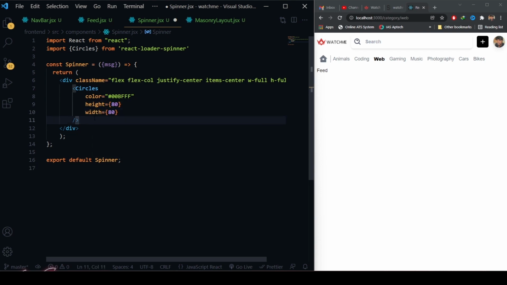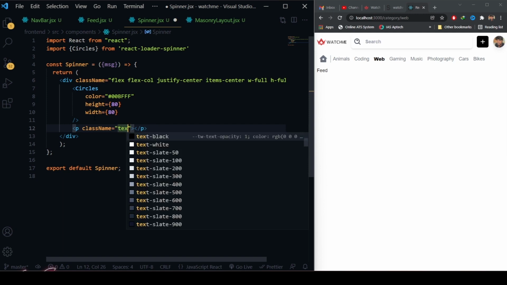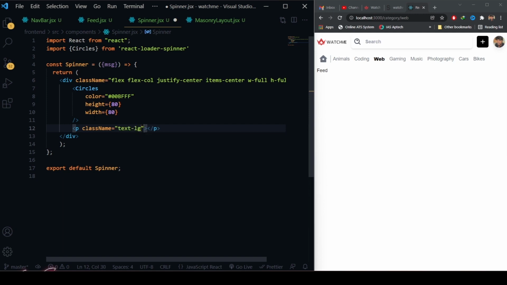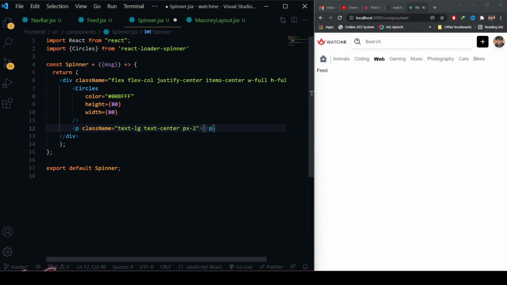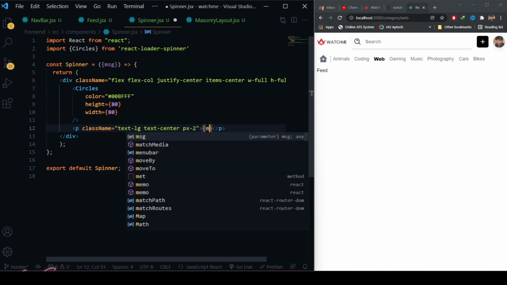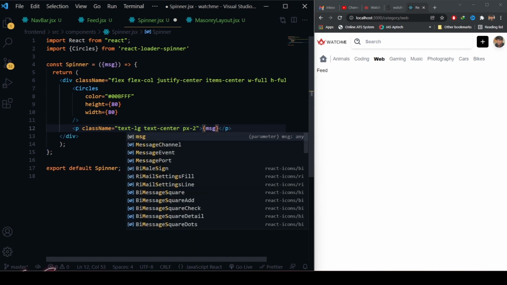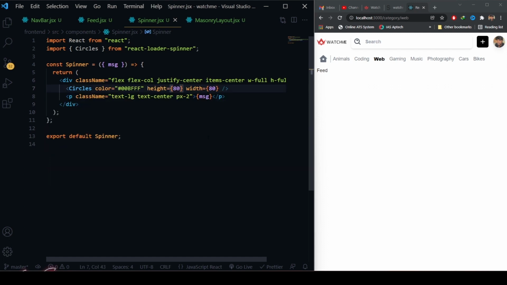After this, I'm going to display a paragraph with the text which we send from message, which we send it from the feed.jsx. So text is going to be large, text is going to be center, and padding is going to be 2. Here I'm going to render that prop. Inside the dynamic block, let's print that message.